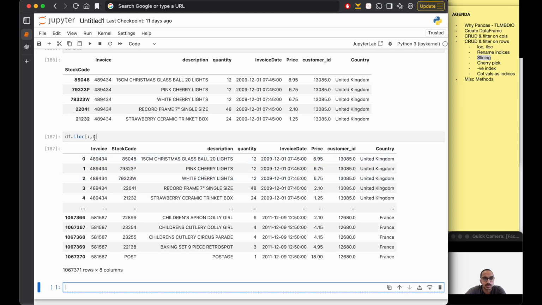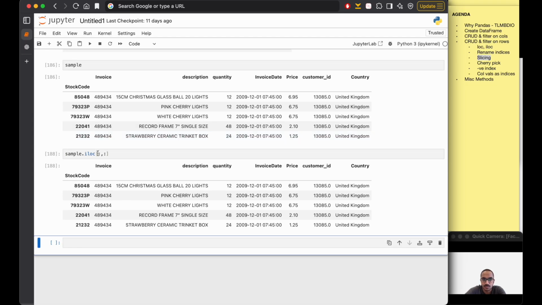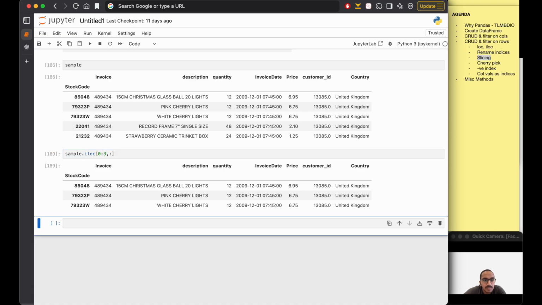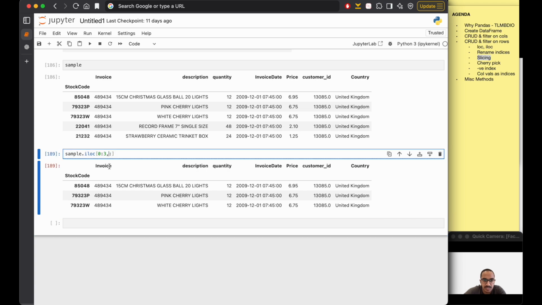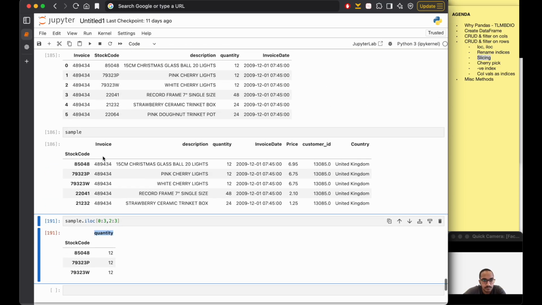So that seems to be working. That is working. Now if I want to get from 0 to 3, that is also working. So we can do a slice on the position based indexing as well. And if I want to get the first 3 columns, I can do 0 to 3. If I want only 2 and 3, I'll get only the quantity as well.